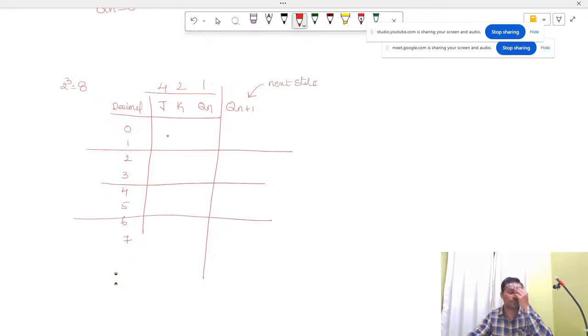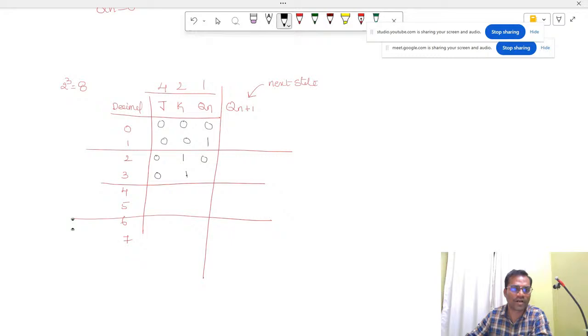So now how to write down 0? 0, 0, 0, 0. Good. We had 0 written in decimal. How to write decimal 1 in BCD? 0, 0, 0, 1. How to write down 2 in binary? 0, 1, 0. So don't learn by heart. Just you see this, you can play football with this subject. How to write down 3 with this?